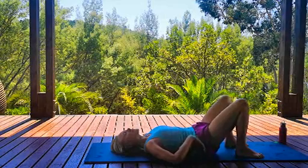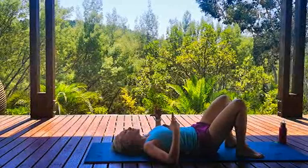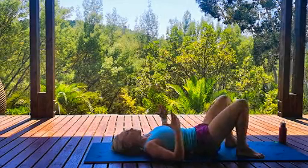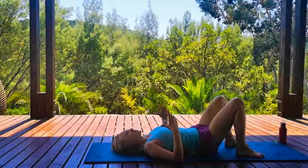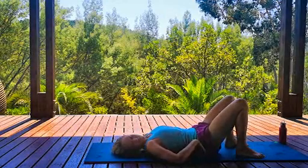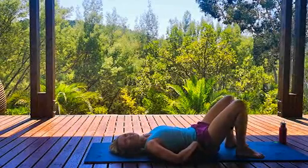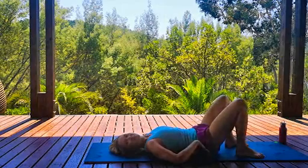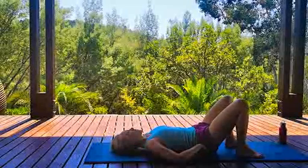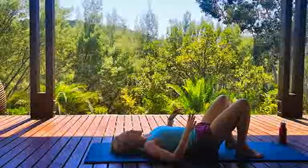Remember to work your way down. And once you get past the ribs, you can move a little bit wider. You can sway the hips from side to side, just exploring what needs massaging, what needs the attention. All our bodies will be different. Just going right down to the top of the pelvis without going down below the pelvis into the glutes just yet. We'll be there next.